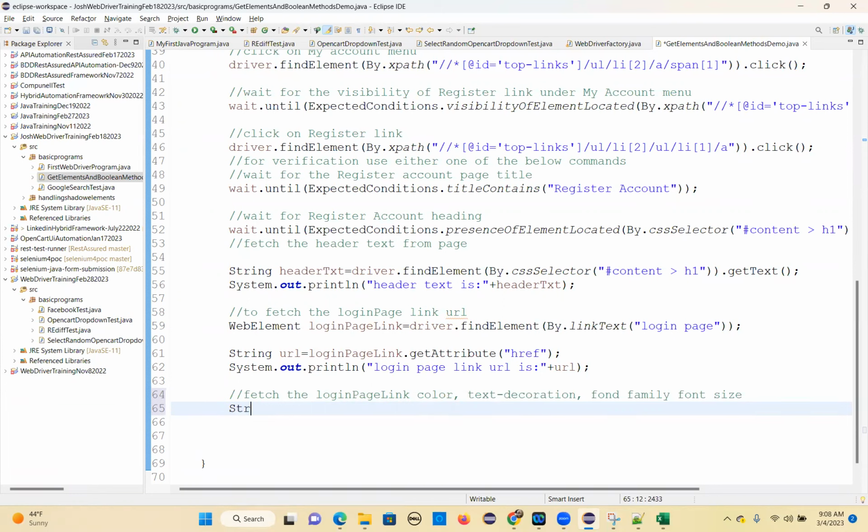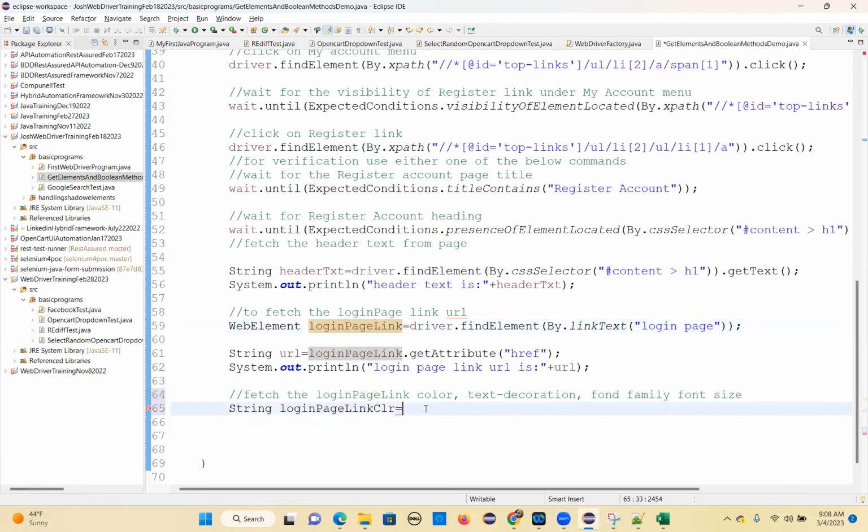String color equals. You can write color, but which color? You have to find out many elements' colors. So which color? Login page color. So I can simply say login page link color. Describe it properly; you need to give a proper name.